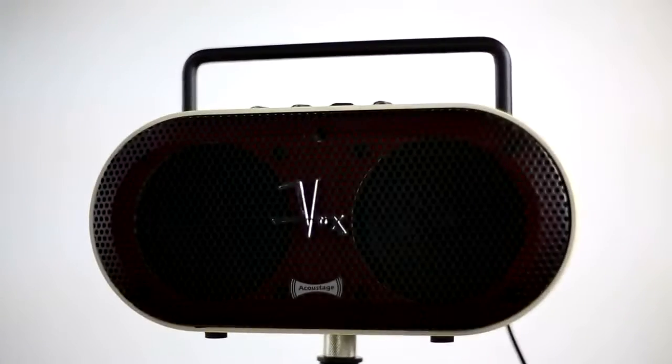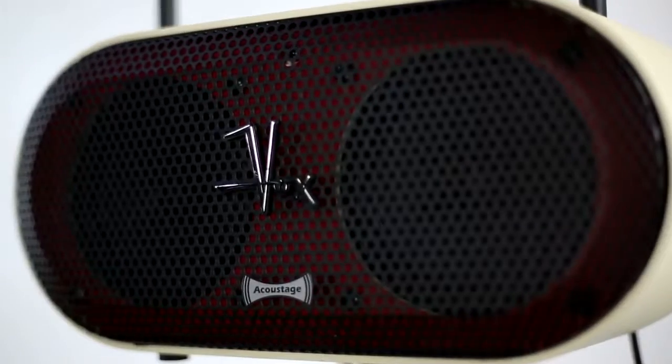Freddie DeMarco here with the new VOX Soundbox Mini. This is a combination of a portable guitar amplifier and a mobile media player. The amp features optional battery or AC power, and I can play guitar with an effect, I can plug in a microphone, use a separate effect, and I can jam along with an MP3 player all at one time.